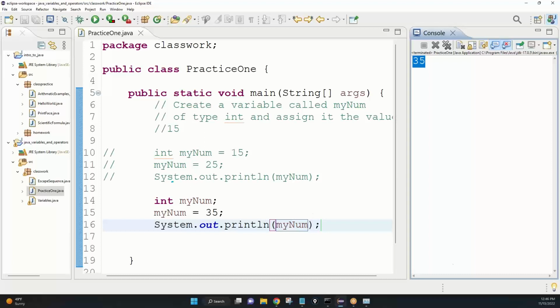Okay. So the difference between these assignments you just learned is that you can assign the value immediately on that same line, or you don't have to, you can do it on a separate line. Any question about that?